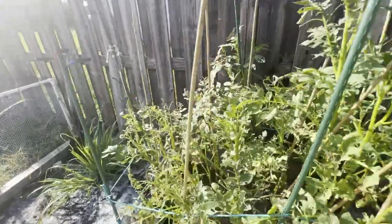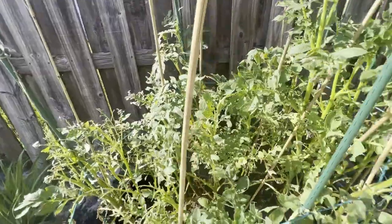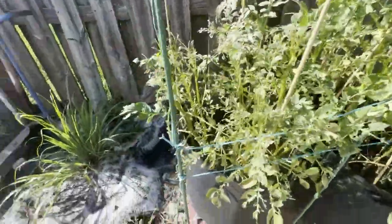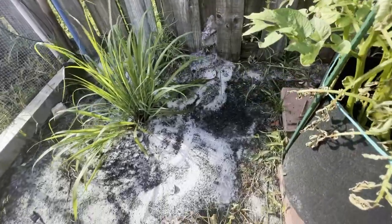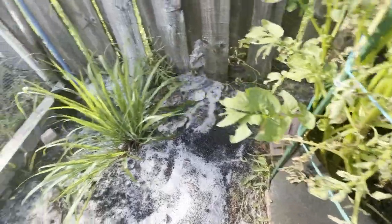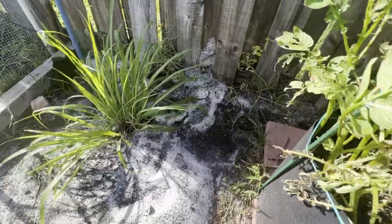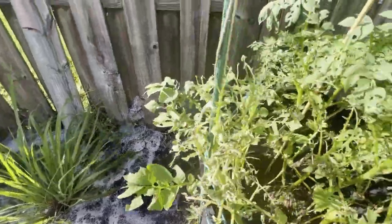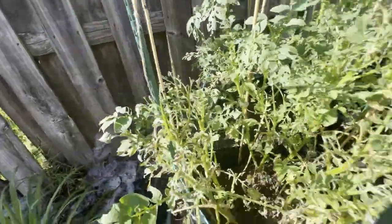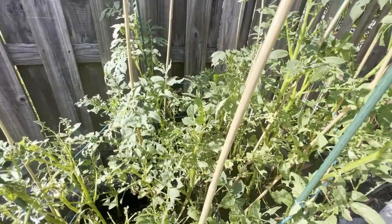I got it last night. And this morning, first thing in the morning when I came out, I sprayed it. They were all over the place. I sprayed it and I watched them fall and die. I wish I could find one on the ground, but I can't see them. But anyway, that just started falling down. Okay, see, there isn't any under the leaves or on the leaves like they were before. They were everywhere, this little pest. But I got rid of them.